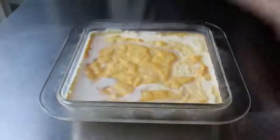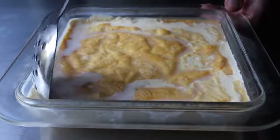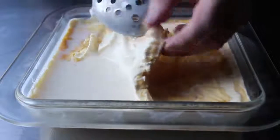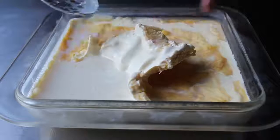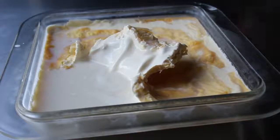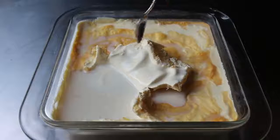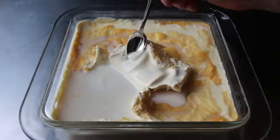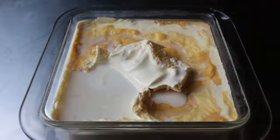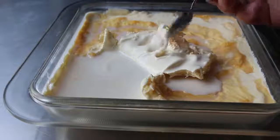So let me go ahead and grab a spoon so I can lift up what we're calling our clotted cream. And basically what's occurred during that long, slow cooking process, our cream is sort of separated, with the richest, fattiest parts sort of floating to the top and the milky liquid parts sort of settling to the bottom. And it's this gorgeous, rich, fatty, creamy stuff here that we call the clotted cream. And while I really do enjoy the appearance of this stuff, the taste is absolutely otherworldly. It is so rich and decadent, and that cream has taken on kind of a sweet, nutty flavor that I'm pretty sure you cannot recreate using any other method.